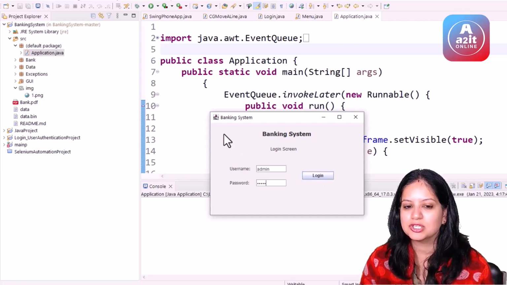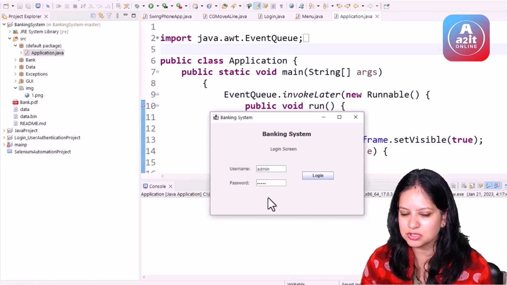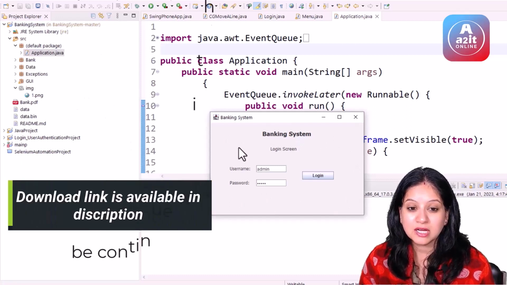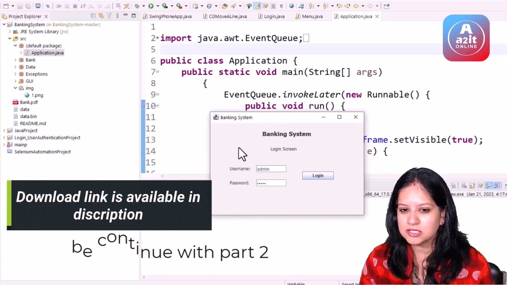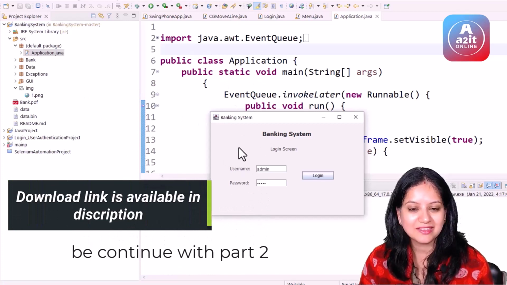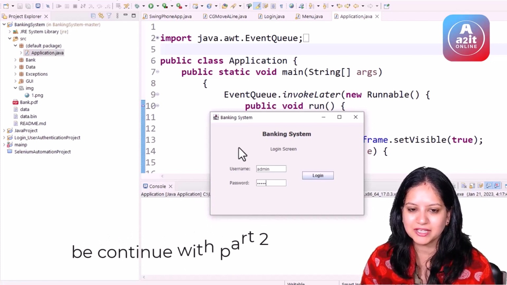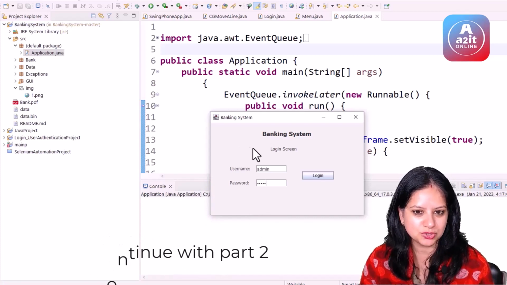So let's say you wanted to have a nice logo behind this banking system application. We will guide you how you can do it. The color, the look and feel, the fonts, the font size and the color of the text are highly customizable and you can change them according to your requirements.